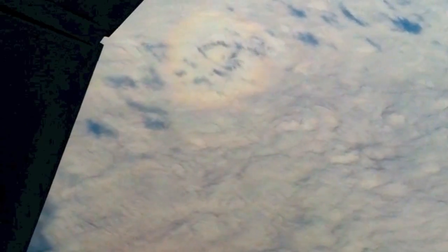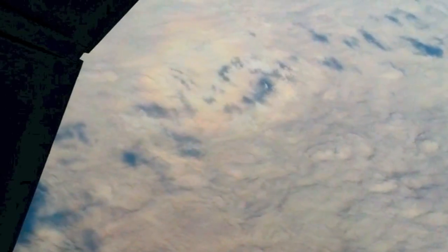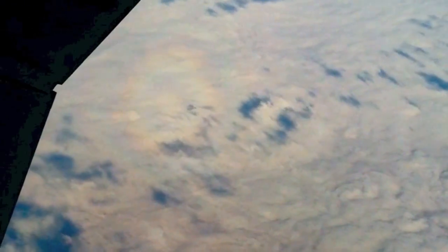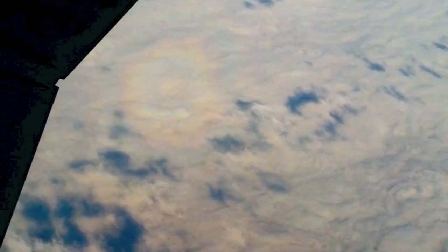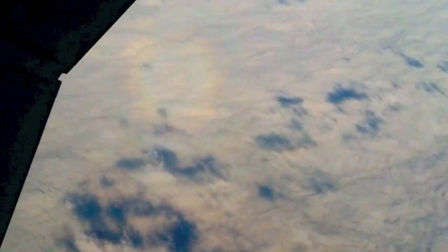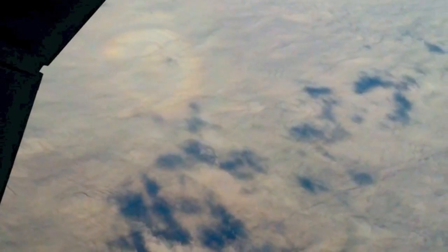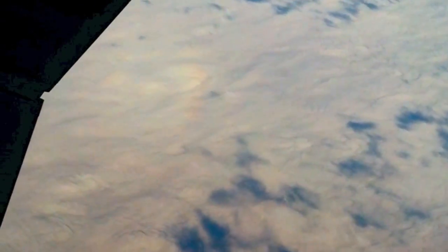As I'm looking out, I'm seeing something pretty cool. Let me reverse the camera and show you this. There — do you see it? There's a circle of light just under those clouds where I've got the frame centered. And it's colorful. You can see a red ring, yellow and green, and then it's bright in the center. That's called a glory. It's an optical effect where light hits the clouds and gets bent directly back toward you. It only happens when there are certain types of clouds, and I see it from airplanes all the time — this is the first time I've had a video camera ready to go.